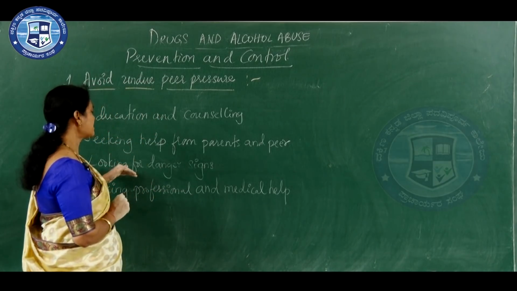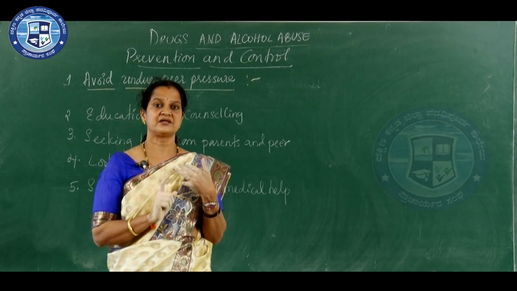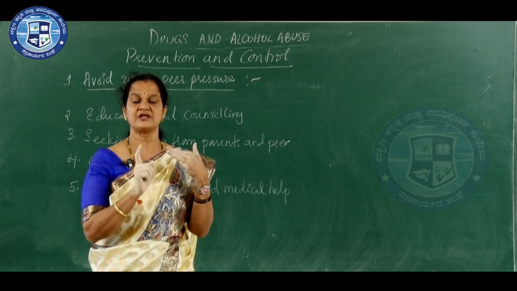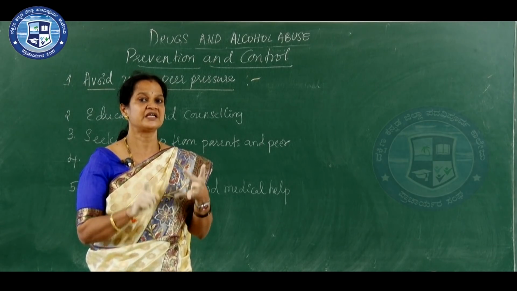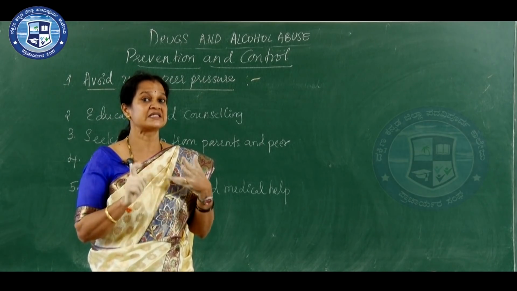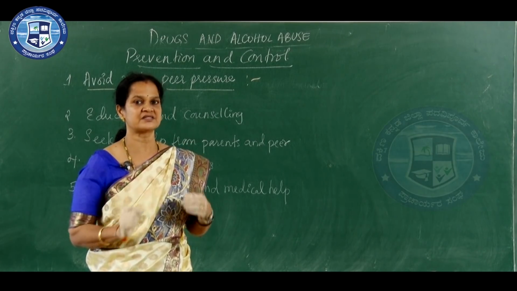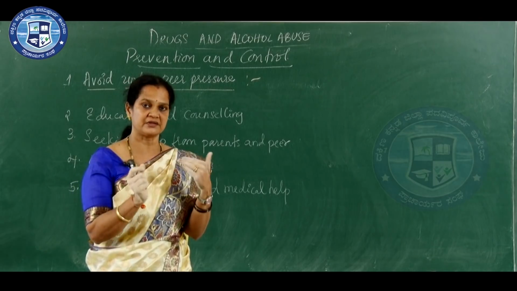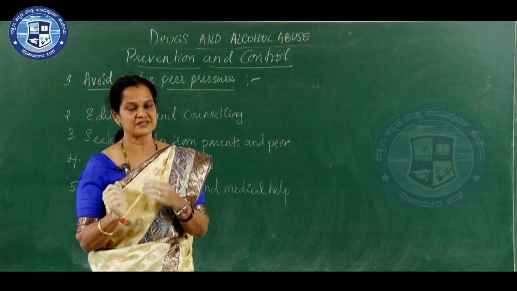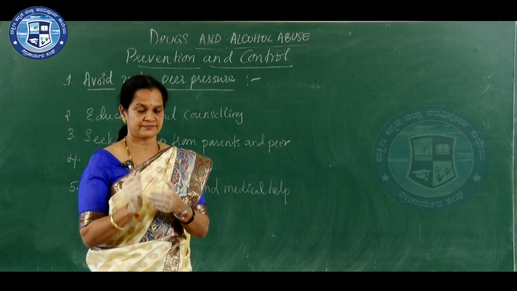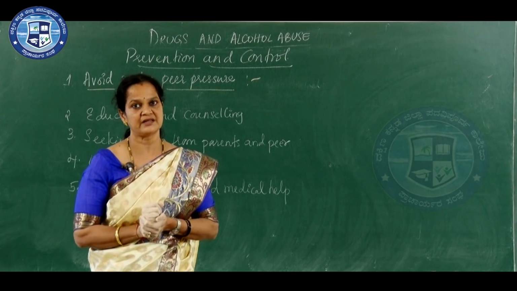One more aspect is looking for danger signs. If anybody is taking drugs, and such danger signs are there, if they are not coming to work regularly, not going to class regularly, if there is any change in behavior, sleeping pattern, eating pattern, all such things, if the parents, teachers or peer friends notice, they have to bring it to the notice of the concerned authority or the parents definitely, so that timely help will save their life.